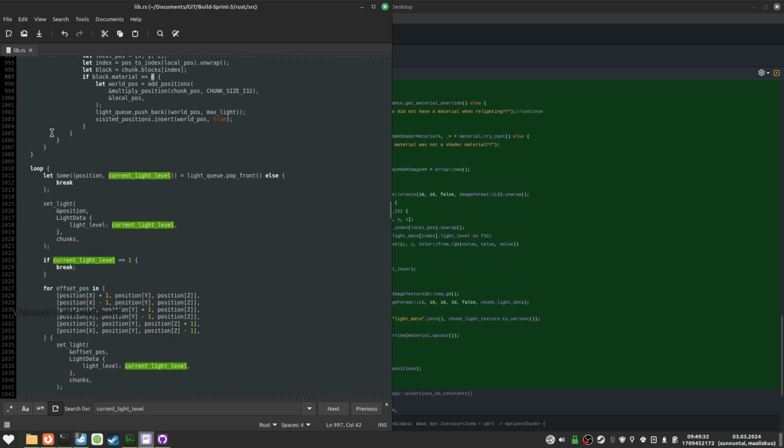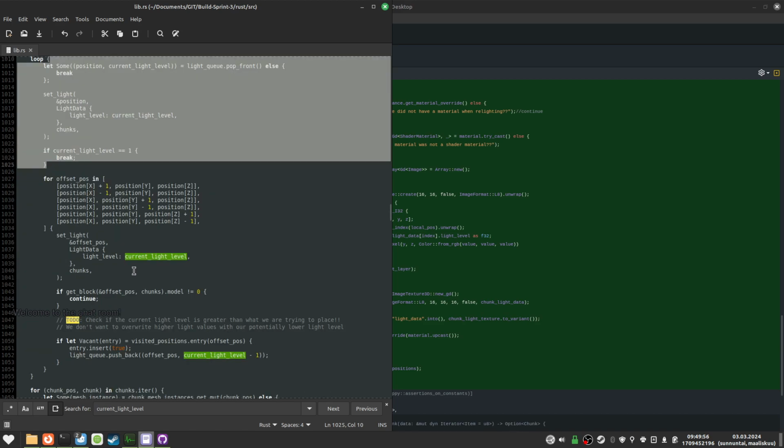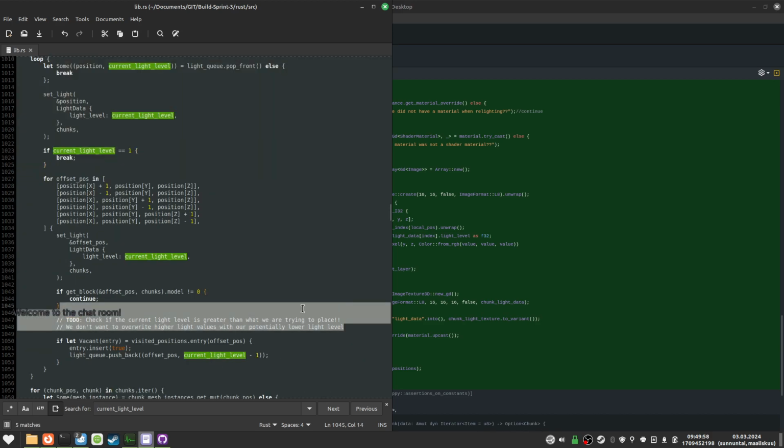So we find those, and then we just propagate the light outwards in a breadth first propagation, or breadth first search, I guess. Yeah, that's basically it. And there's one check missing from here. That's fine.